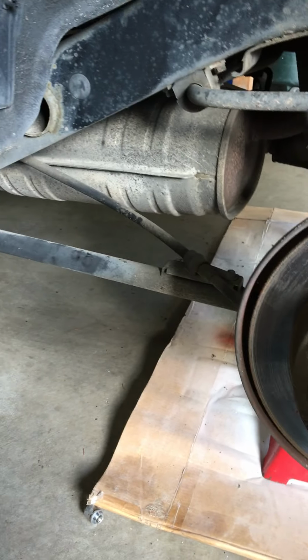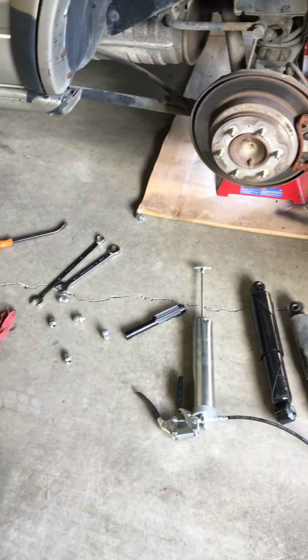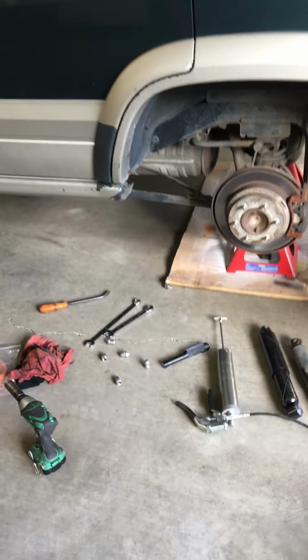While I was underneath there, I greased the rear drive line. There's a couple grease zerks on the U-joints in there. You can't really see them very well. A couple grease zerks on the U-joints and a grease zerk on the splines for the rear drive shaft. So hit those three grease zerks.